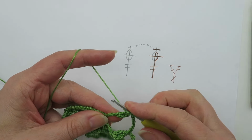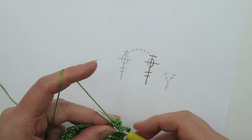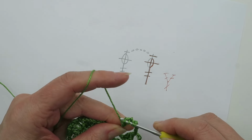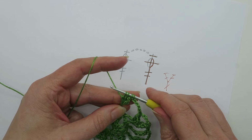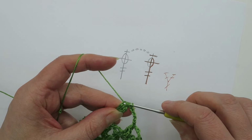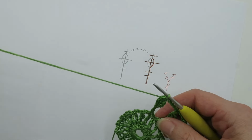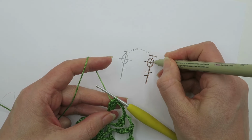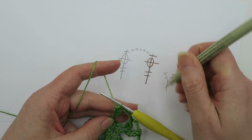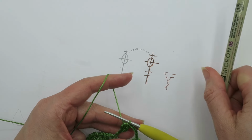Now I'm going to make the third one. So yarn over into exactly the same part of that very long post that I made, pull up a loop, yarn over, draw off 2. So now I've got 3 partial doubles, and now I'm going to yarn over and finish everything off all in one go. So I've basically made this bit here now, but then there's the single crochet element.